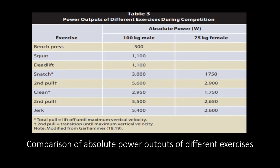So the movement is very similar to the ones we use in sport. There is a great transfer and great benefit to performing these exercises. Especially the jerks, I would say, for combat sports is just amazing. Probably one of the best exercises you can do, because you transfer the force and power from the lower body up to the punch. So if you think about throwing a strike, we load up our hips, then we push off the ground, and then we transfer that onto our punch and we hit the opponent with our fists. So the jerk will be a very great exercise for transferring the force and power from the lower body up to the upper body.